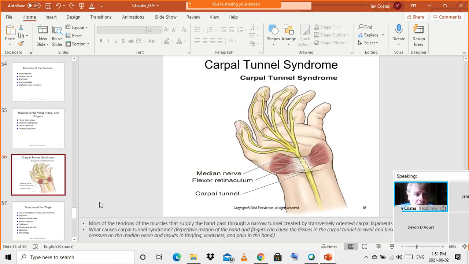So what do we got here? Carpal tunnel syndrome. This comes from your book. It's interesting, just the whole idea of how repetitive motion can cause severe, irreparable damage. Have a read of it. I don't know if you've had anyone who suffers from it, but it can be pretty devastating. All it takes is sitting at a desk and typing at a computer, and that repetitive motion will cause this.